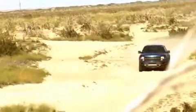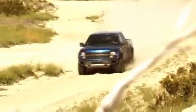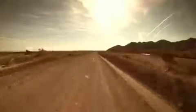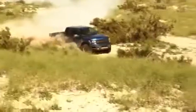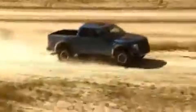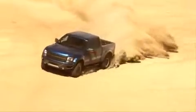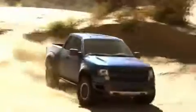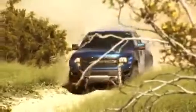The other big change has been the transmission calibration for the 6-speed automatic, which will now hold a lower gear on the entry to corners if you're driving hard. We drove 5.4 and 6.2 Raptors back-to-back along the same desert track, a challenging mixture of soft sand and scattered rocks and stomach-churning bumps, linked by a constant string of fast and slow speed turns. The 6.2's crisper throttle response, how it punches harder out of turns, and how it blows through deep sand drifts that leave the 5.4 struggling are all instantly noticeable.